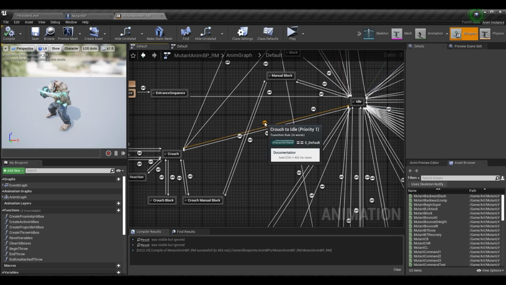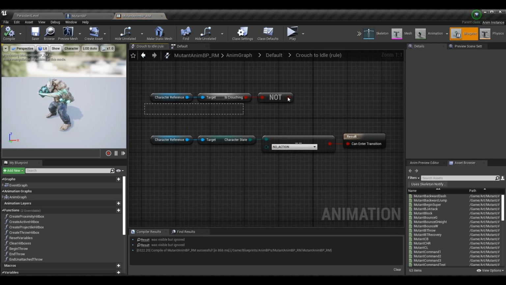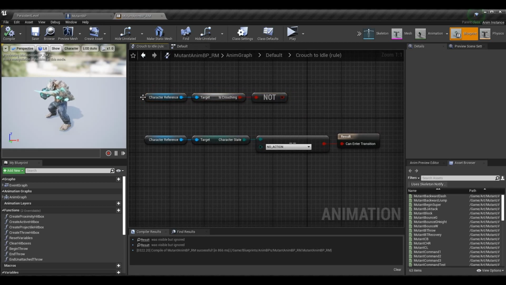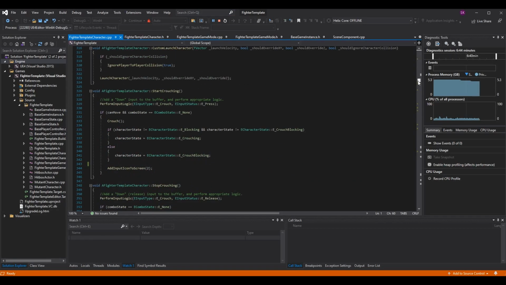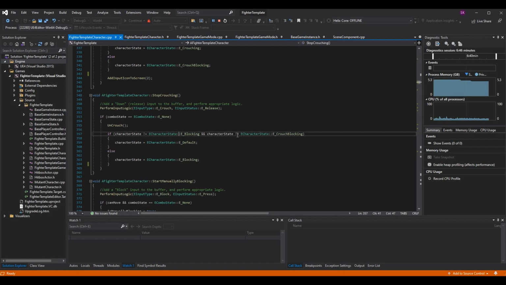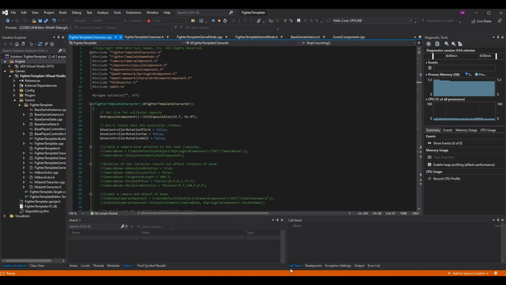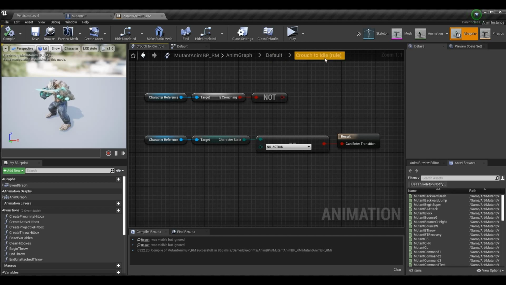And then if you look at crouching back to idle, that is also different now. This is what it was before. I kept it in here so you could see it. We were checking it and making sure is crouching was false, basically. That's what this does. Well, we no longer have this boolean, and thus we don't need to do that anymore. Instead, what we should do is no action, because no action is our default. And if you look at our stop crouching function, if we're not blocking when we stop crouching, then we go directly into the default state. So if we're not blocking, then we should take this crouch to idle. So it should look like this.